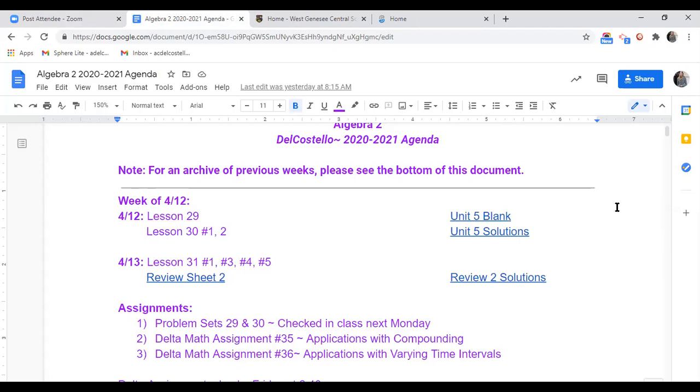And then your other two assignments, you have applications on Delta Math. So you have assignment 35 and you have assignment 36. No quiz this week though, okay? So I want you to just take care of those problems. And I'll caution you too on the Delta ones, please be careful of your rounding. If you find you're getting answers wrong, it's going to be because you rounded too much during the question. Okay, so use your calculator and keep hitting the up arrow instead, just so that you can avoid any of those pitfalls.